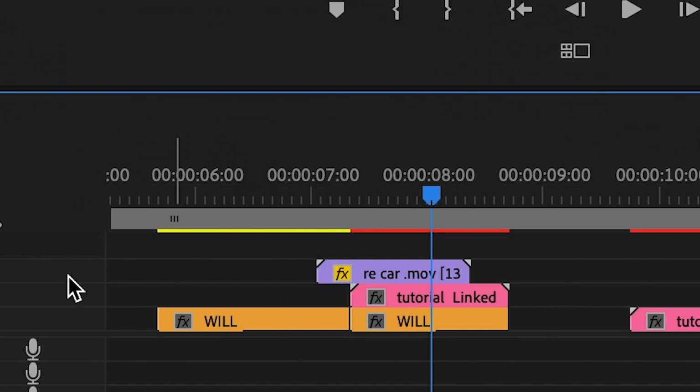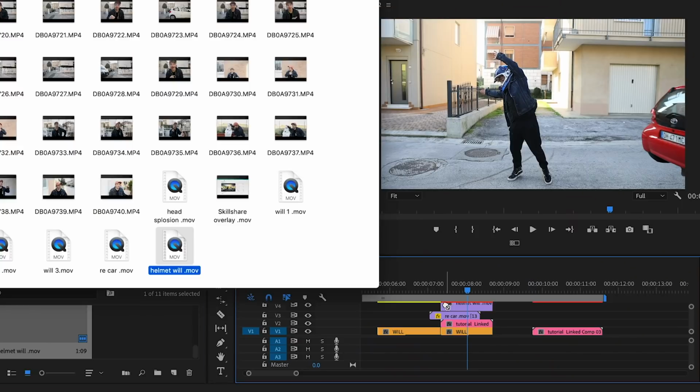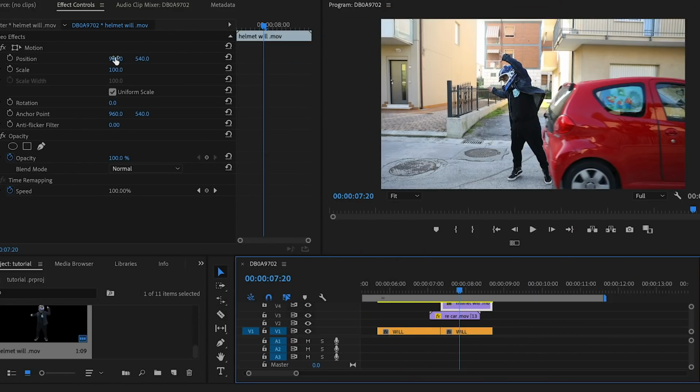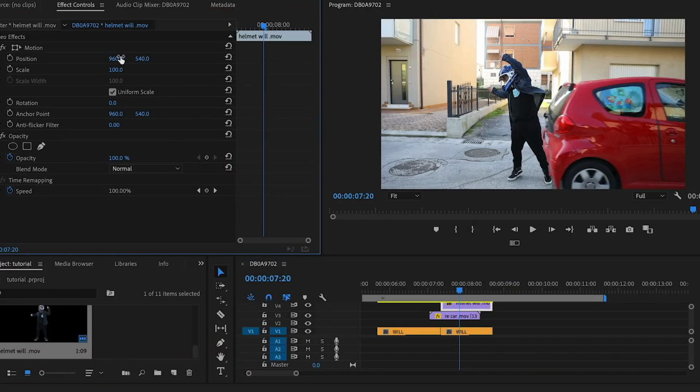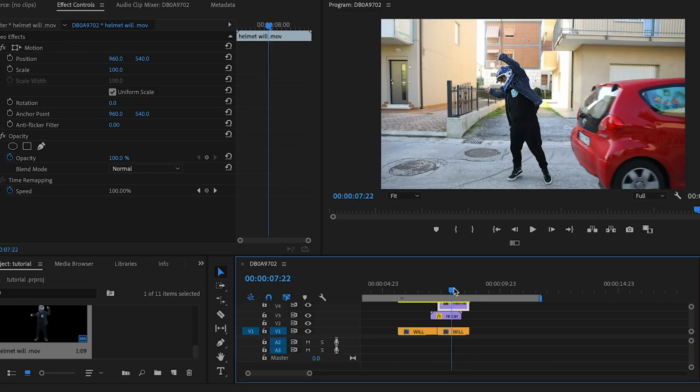All right, so let's grab Helmet Will and drag that right on top of the clip that we turned into an After Effects composition. And now we can just delete these compositions because we're not going to go back to them. All right, so check this out. Now we have a Will that we can move freely. Now the problem is if you look there, the Will that isn't masked out is still there. This is why we masked it out a few seconds before I got hit. And this is where the clean slate comes in.